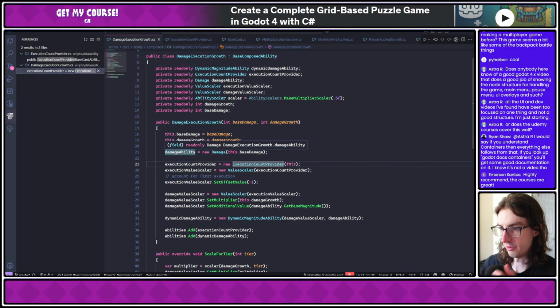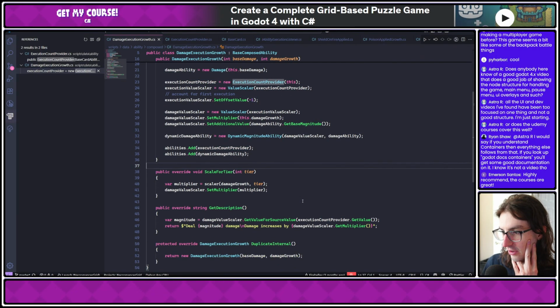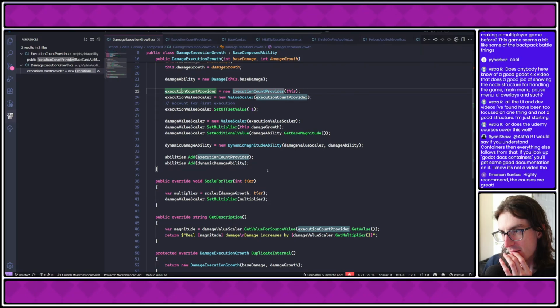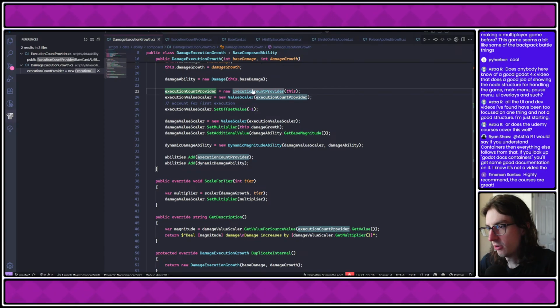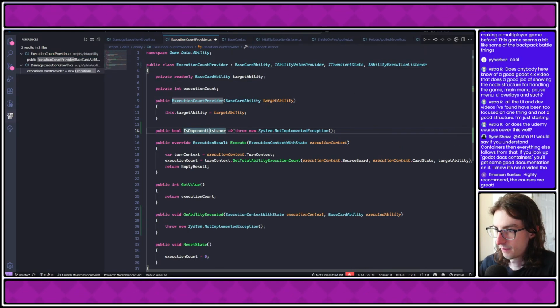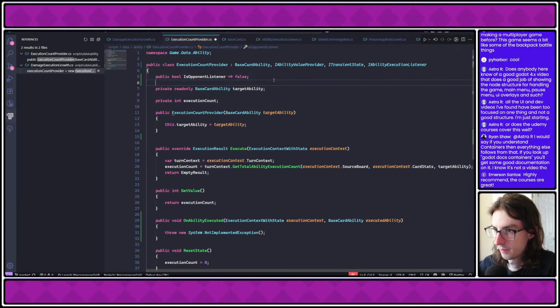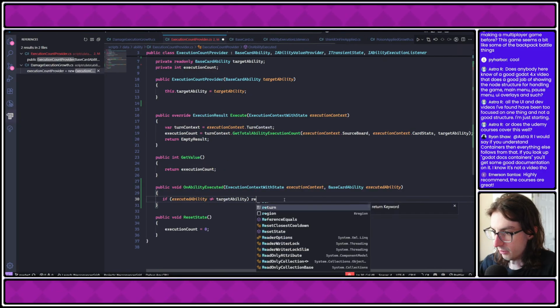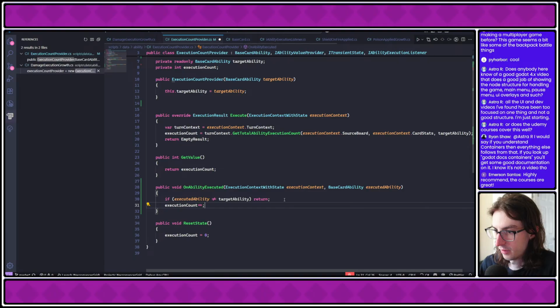I am doing things a little bit differently in a couple of different places here. Shoot, what am I going to do about this? I actually don't know if it's worth spending the time on this, but what I could do is make this instead an IAbilityExecutionListener. On ability executed, if executed ability is not equal to target ability, return. Otherwise, execution count plus plus.